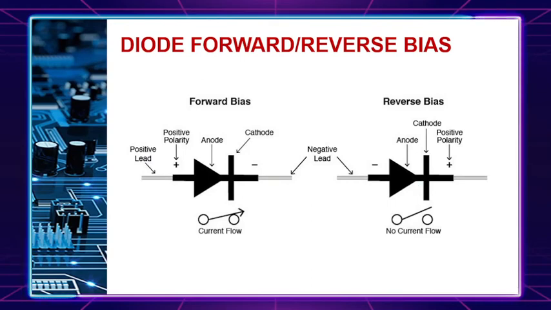So a diode allows current flow. When we say current flow, we have two types, forward and reverse bias. When a diode allows current to flow or to pass through, that is what we call forward bias. But when a diode acts as an insulator and does not permit current flow, that is what we call reverse bias. Yeah, it's strange but true.